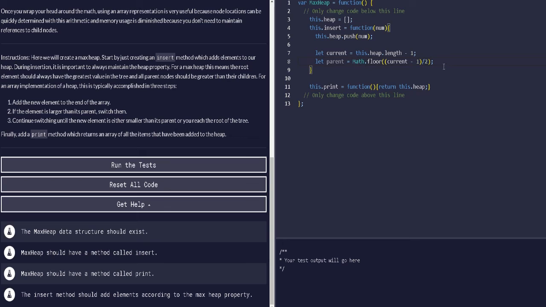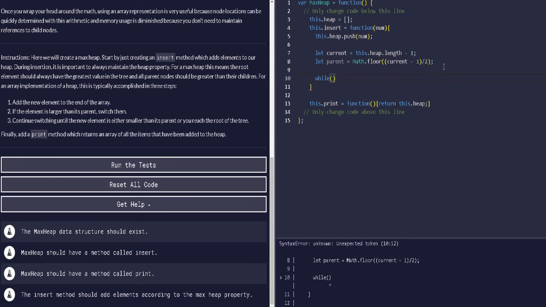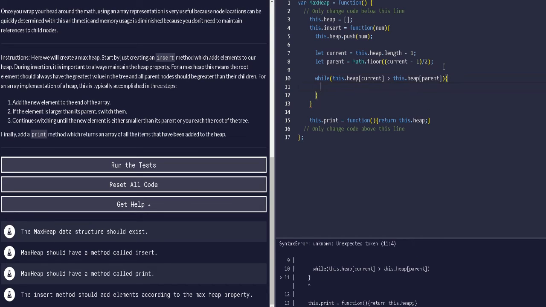So that will be our parent, and then we're going to have to traverse using a while loop. So if this heap current is greater than this heap parent, then we're going to traverse and then replace or swap.